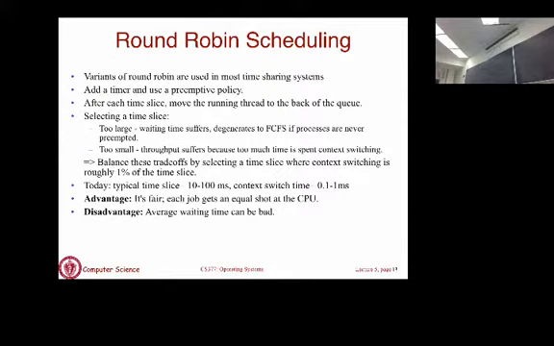Because it had a shot at the CPU, it decided to do I/O, it's gone to the wait queue, it cannot run anymore. Okay. So whenever a process executes, it's either going to use up its time slot or it is going to do I/O in the midst of its quantum and relinquish the CPU. Okay. In either of these two cases, then the next process is going to run next and so on. So if you have 3 processes, they will run A, B, C, and so on, unless some process is off doing I/O, in which case you'll just cycle through the remaining processes.